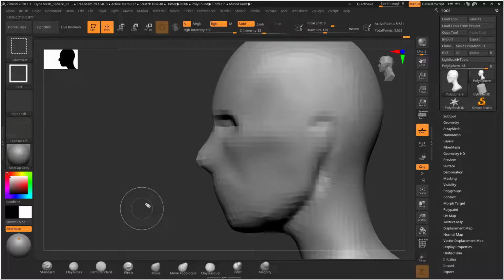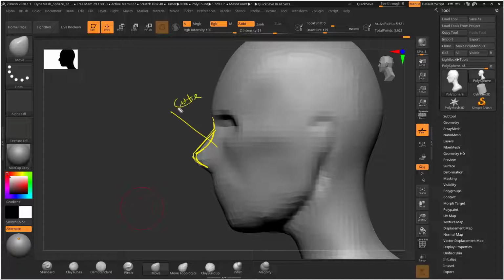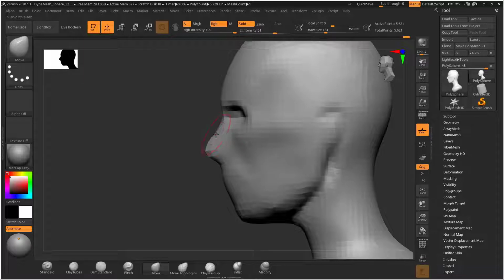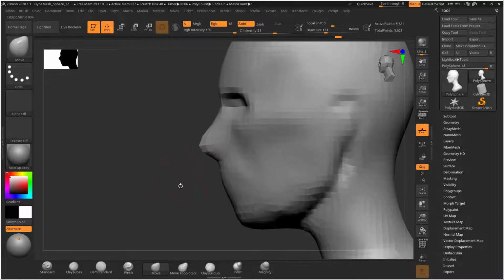Again, when you do a nose, and specifically when you do a girl's nose, a woman's nose, it's better to have a straight nose or a little bit carved-in kind of nose. If you give a little bit of a carve into the nose, then it looks cute, and if you even make a straight nose, it's going to look good. So just avoid a carved-out kind of nose like this. Okay, so here I think I'm going with a little bit straight, a little bit carved in.